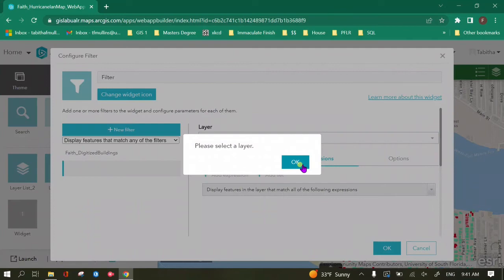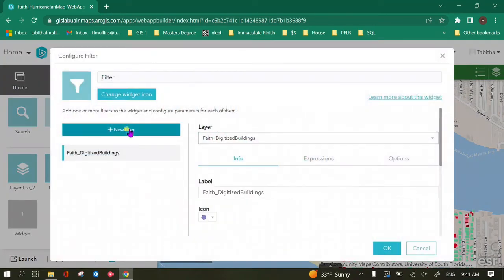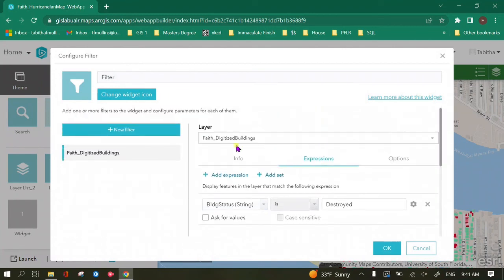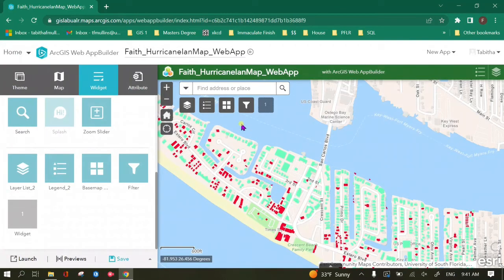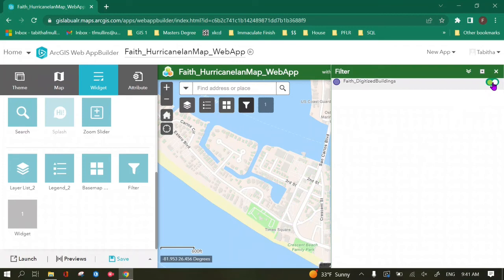Can I add another expression? Oh, I don't know what I just did. Okay, let me cancel. Go back. So on this filter, I'm going to add expression. Building status is standing. I'm going to check.